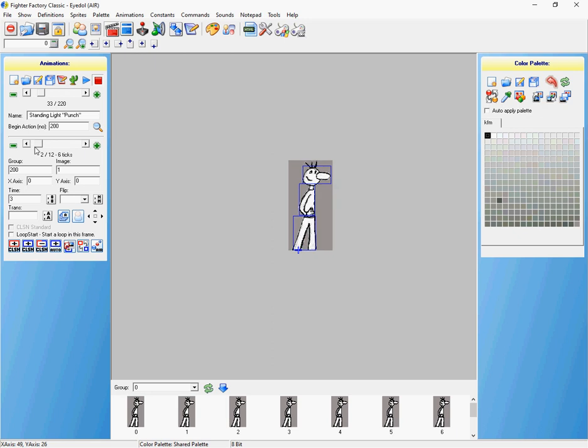Now, you go through all of them. There you go. That's how you do the collision boxes with Mugen characters. You have to adjust them so they work for you. We're going to continue doing that until we finally get done with that.